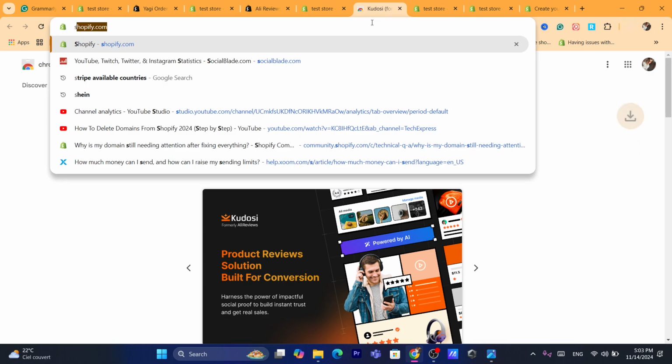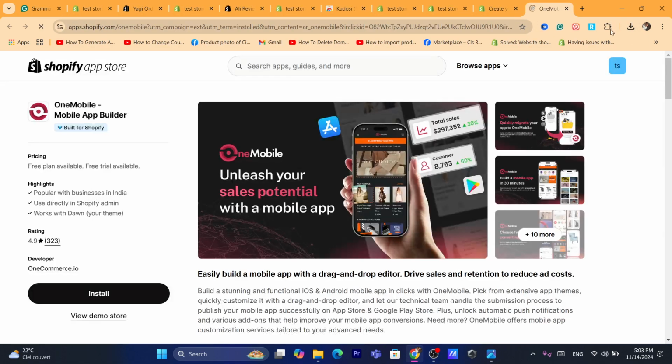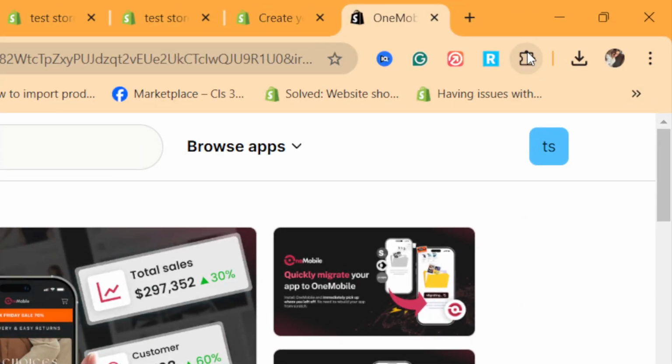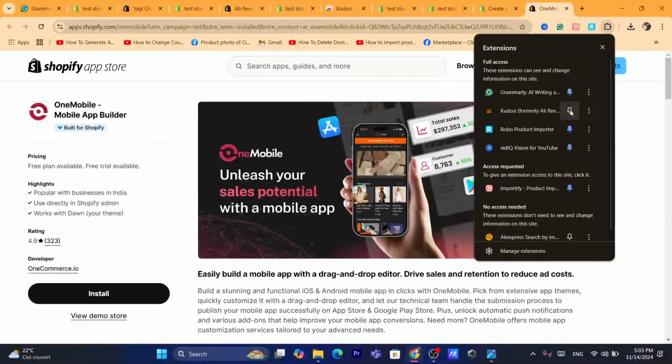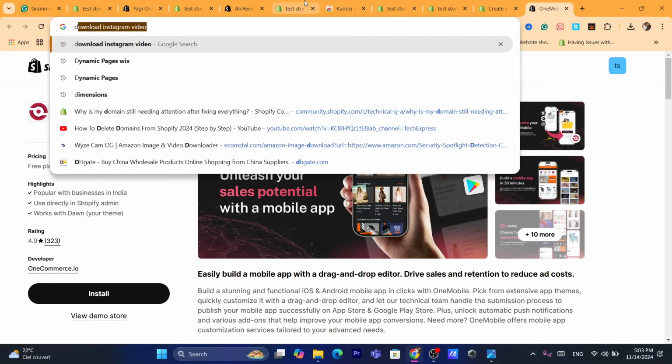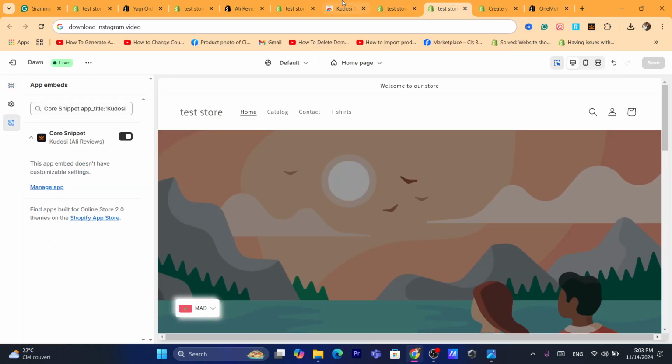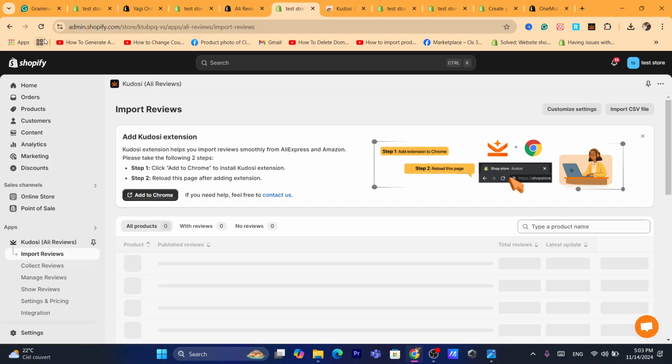And next thing you need to do, guys, you want to pin the extension at the top. You want to click on the extensions icon in the top right, and you want to pin this extension. Click on this pin button here. Okay, nice. Now after that, you want to go back to the app. I'm going to do that right now. I'm going to reload the page, or like as you can see, reload this page.